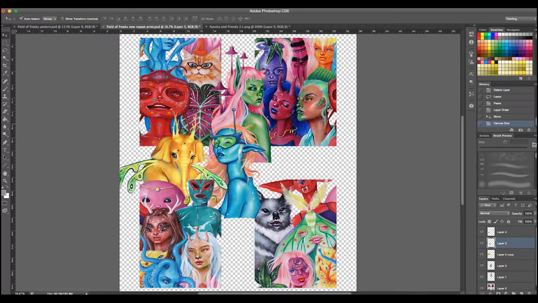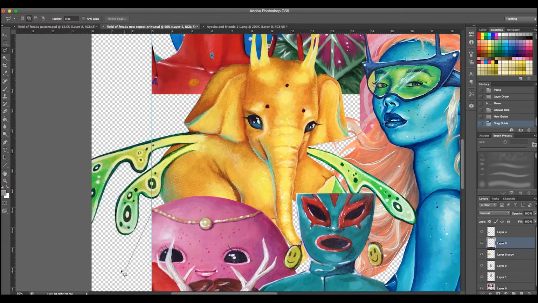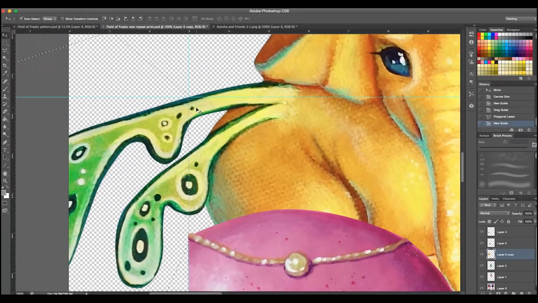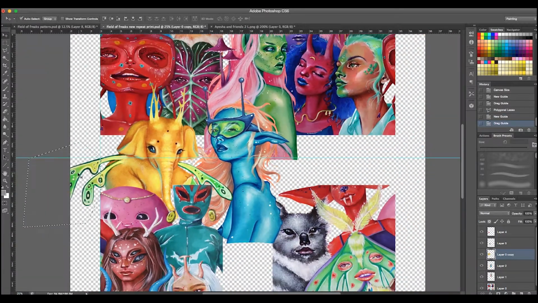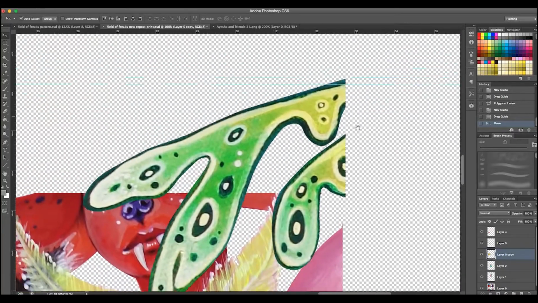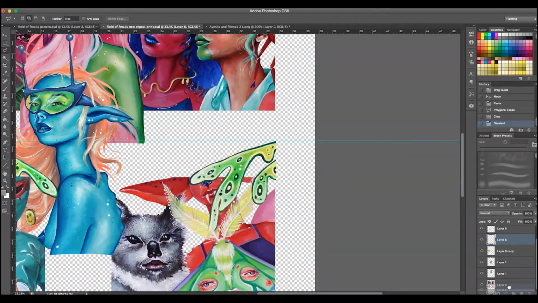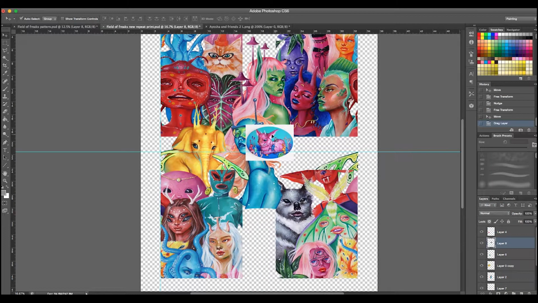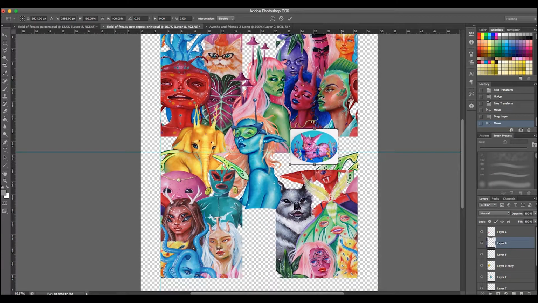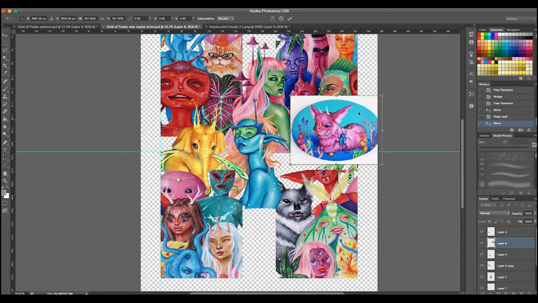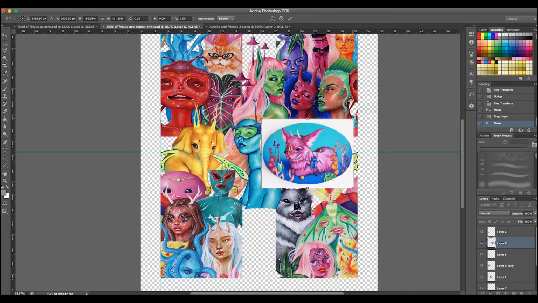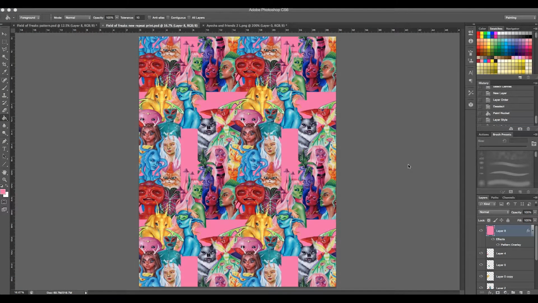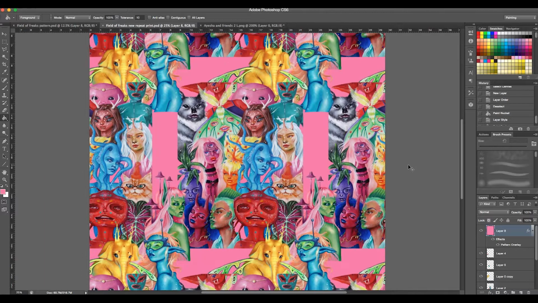I'm sure there's a better way to do this, but I've just copied and pasted elements that have been sticking out of the block area or the repeating pattern area and use rulers to match them up. So if I find a better solution, I may do an updated version of this tutorial. You can also see here that I've just experimented with another older artwork to see if it would fit, and I felt like I didn't want too many animals in it, so I decided against it. Here I'm just testing and looking at the pattern to see how it fits.